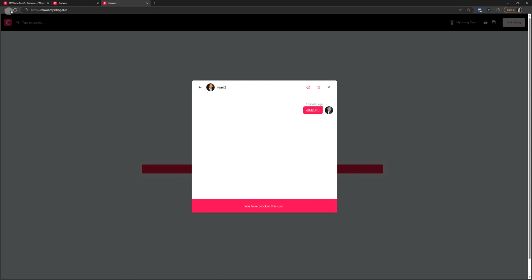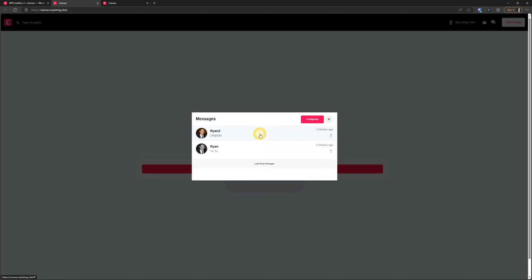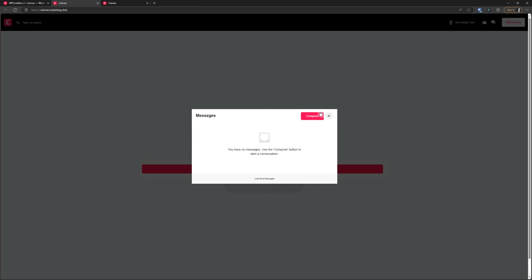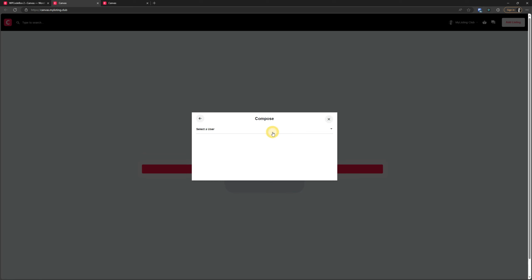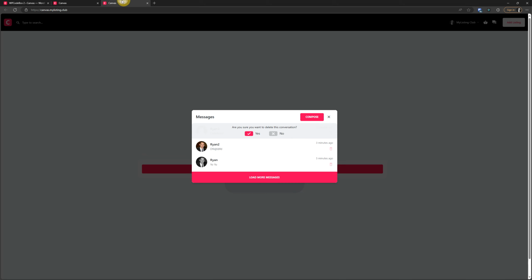Again, same thing. Let's go turn this back on, excuse me. Let's delete Ryan 3. You see the difference. So that styling carries over. So before and after. Okay. Let's turn this back off. All right, let's proceed with actually deleting this person. So yes, we want to delete them. Now they're gone. Delete, yes, delete, yes. Okay, and we're back at that. I think that is about all I can show you for this one for light mode, and we'll jump over to dark mode. I've got all my messages cleared out, so that's good.